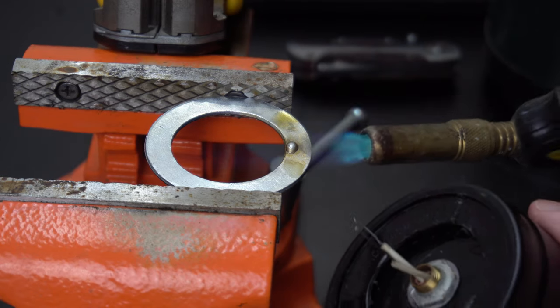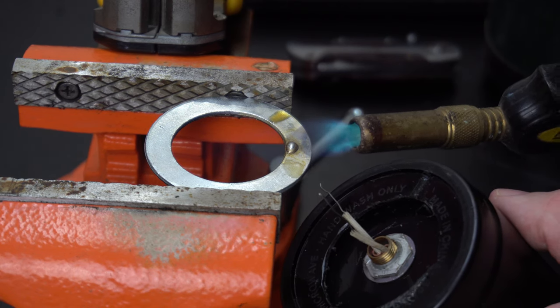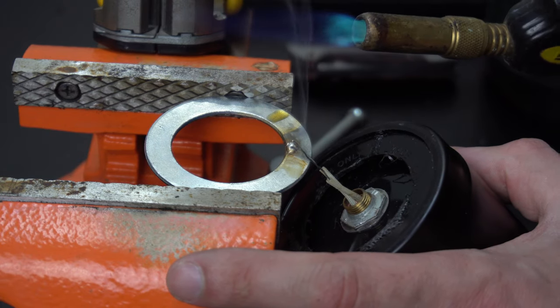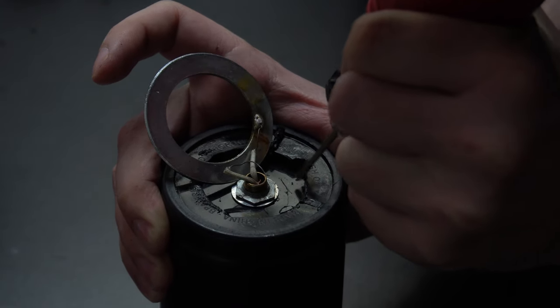So in order to use this washer as a contact, I need to put some solder on it. I'm going to use a blowtorch because it's such a big item and my solder gun just can't keep up with that. So with that solder being there, I need to make a little relief for it, so I just use a Dremel and finish notching that out.